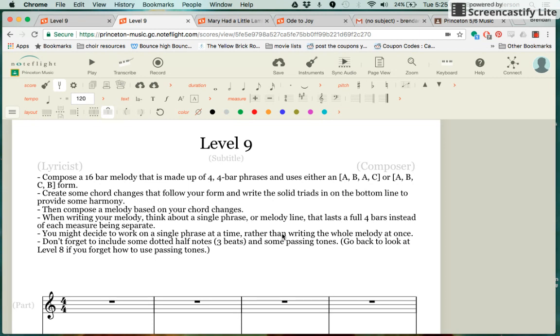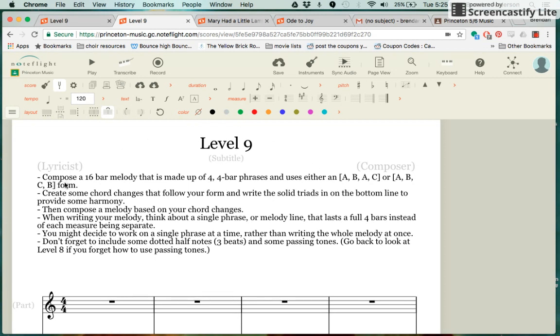So a musical phrase is kind of like a sentence, or a line of a melody, and usually it lasts more than a single bar. So far, you've mostly been focusing on composing one bar at a time, following the chords and making sure the notes stick with the chords. Now we're still going to be thinking about our chords, but we're also going to make our melody phrases last a little bit longer. And we're also going to talk about how to create a melody that follows a form, so it sounds really nice and makes sense.